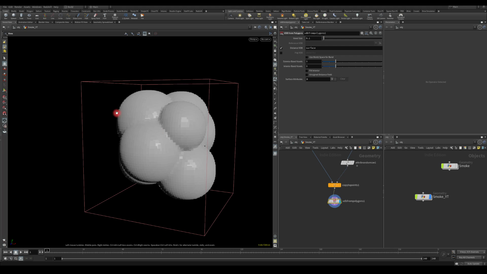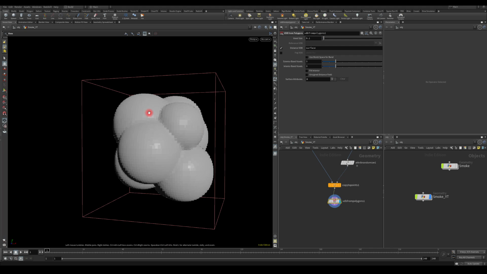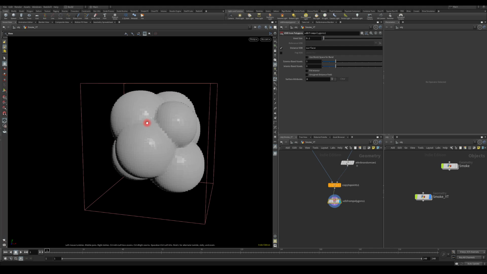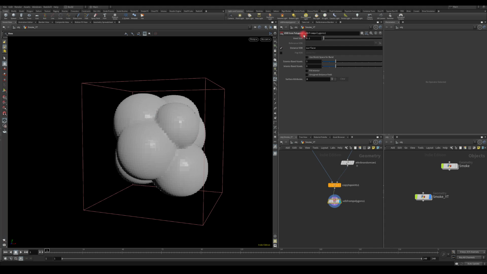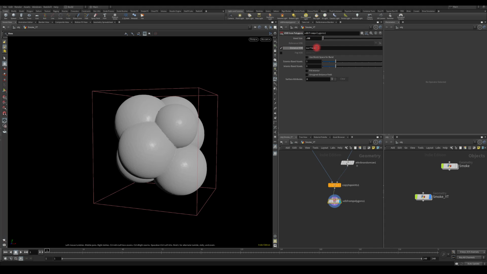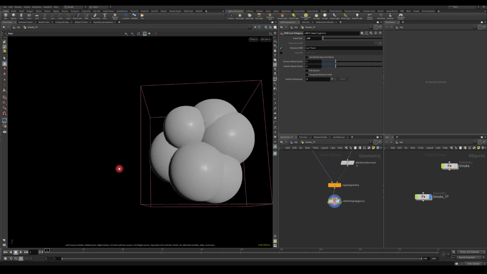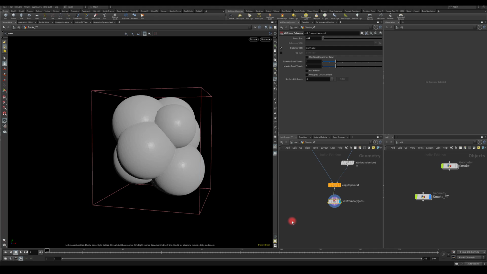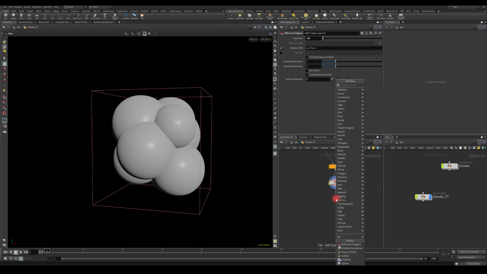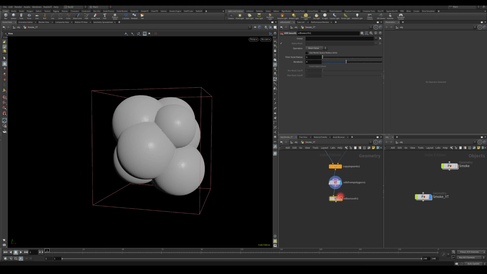And what it's gonna do is combine those spheres into a volume of voxels. Okay, so this is very low res. I'm actually gonna change it to something like 0.3. And I'm gonna smooth it as well. So VDB smooth with the default settings for now.